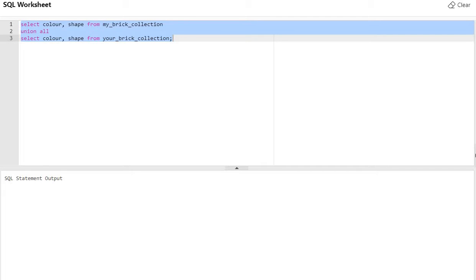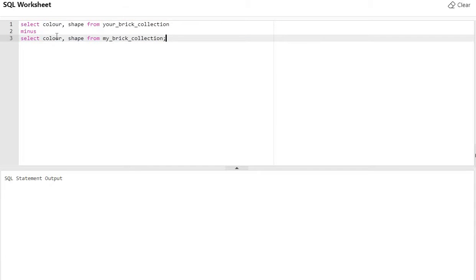Now we are coming to the next operator, the minus operator. The minus operator is used in SQL to remove a data set from the first query. For example, the first query minus the second query means whatever data the first query provides minus the next query.